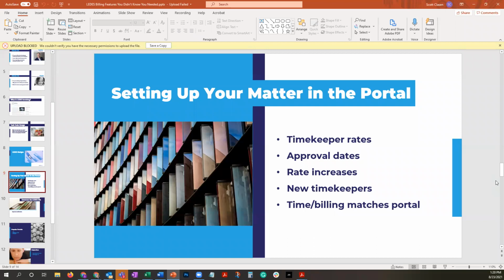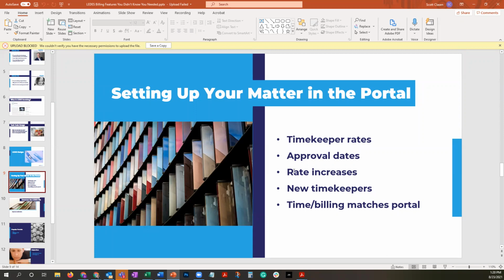The only problem with that is if you have a larger firm with multiple timekeepers that have the same initials, you may run into an issue because it's kind of confusing the system if the rates aren't identical and so forth. At the firm that I worked at, we used initials with the year they were hired behind it to prevent that confusion in the portals. So you want to have a standard number that follows them from every portal. It doesn't matter if you're using different portals and different matters, you should use the same ID number across the board.